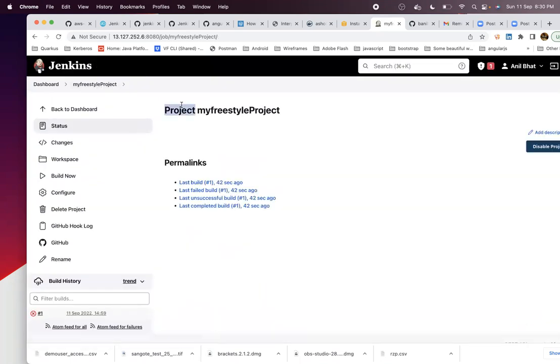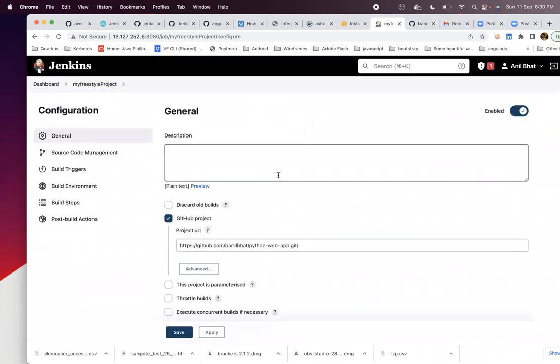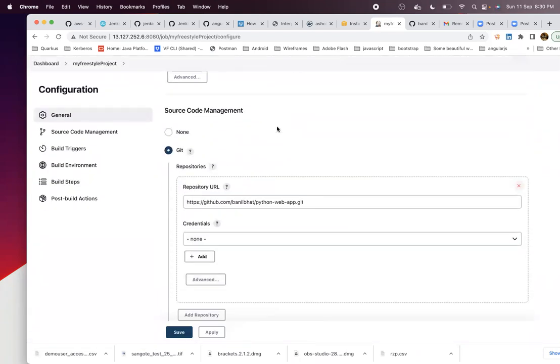Any application, if we give the repository URL in this Jenkins, it will build, correct? Whether it is React.js or .NET, if it is React.js, you have to write the scripts belonging to the build process which are specific to React.js, right?